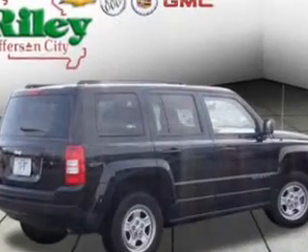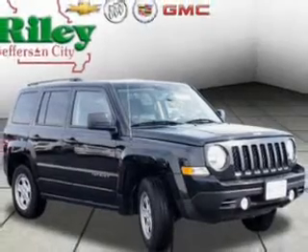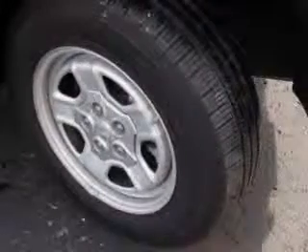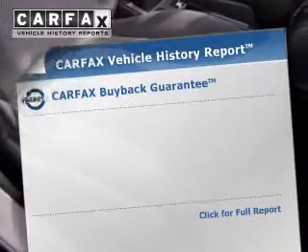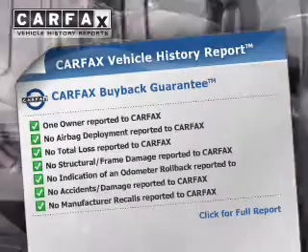The powertrain includes four-wheel drive with a reliable engine that responds smoothly to its automatic transmission. Premium wheels give a more luxurious look. The anti-lock braking system will keep you safe on the road. An included Carfax Vehicle History Report allows you to purchase with confidence and the knowledge that your buy was a smart choice.